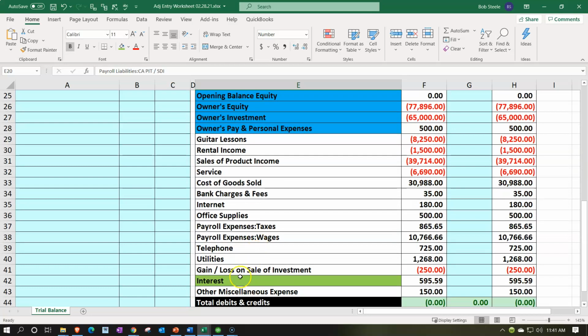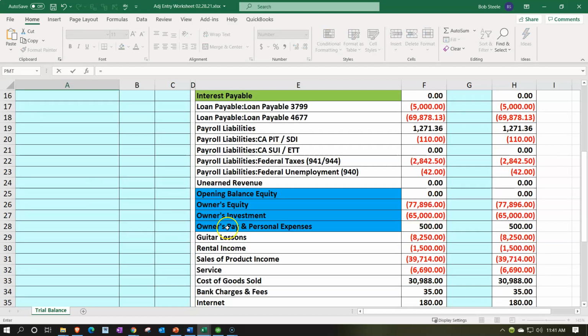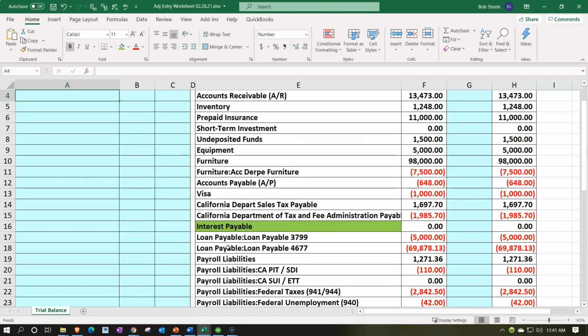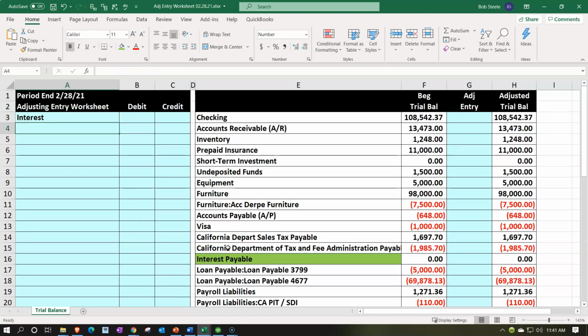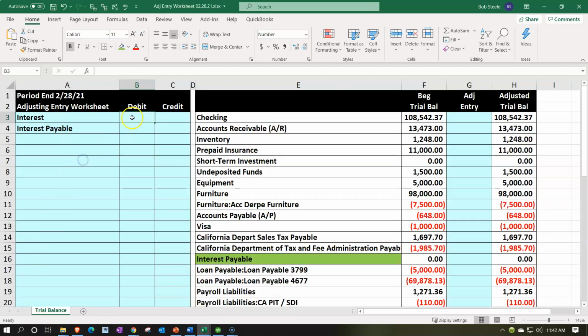So then I'm going to debit the interest expense. I'm going to go back up top. I'm going to say this is going to be interest, and then the other side is going to be going to the interest payable. So interest payable, and then the amount that we're going to be doing this for will be the 56.25. There's the debit, there's the credit. So then we just record this out and we kind of see both sides of this.